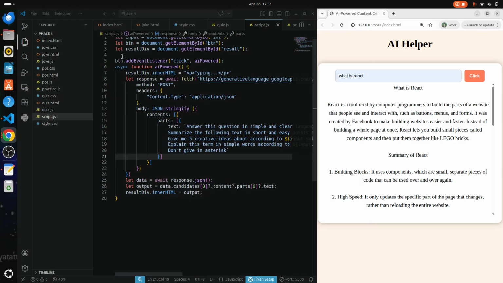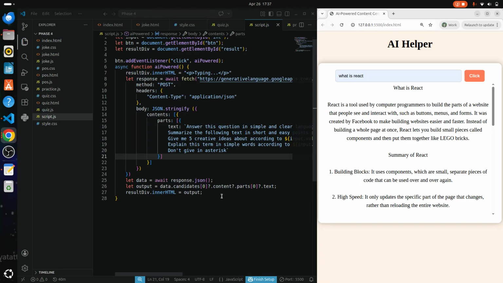In the last I use the variable result div. Inside that my result id is stored. That is so this output comes in a div. So result div and inner html equal to output, like all the things are stored here. In output here I used inner html instead of inner text.